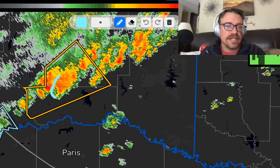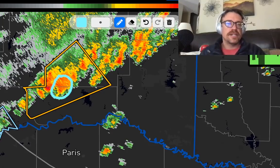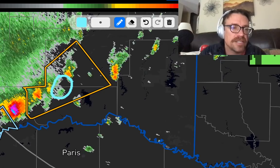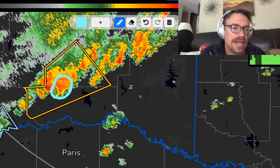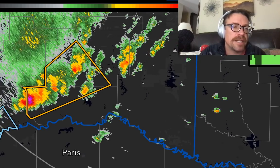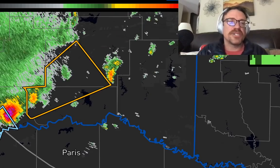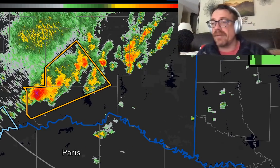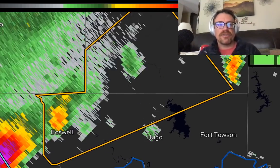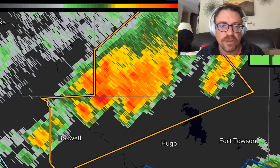Here you can see that leading hail core starting to become dominant, as we suspected, to the south of Antlers. That's how you can tell that those are just a little bit outflow dominant. See that hail core will spike up, then it'll collapse, and the next one will get going off to the east of it. There you can see it peak, ship out some outflow, and then the new updraft is starting to mature along its leading edge. And that's going to become the new elevated mesocyclone, the new hail core, to the north of Hugo, between Hugo and Antlers there, in the beautiful mountains of southeastern Oklahoma.